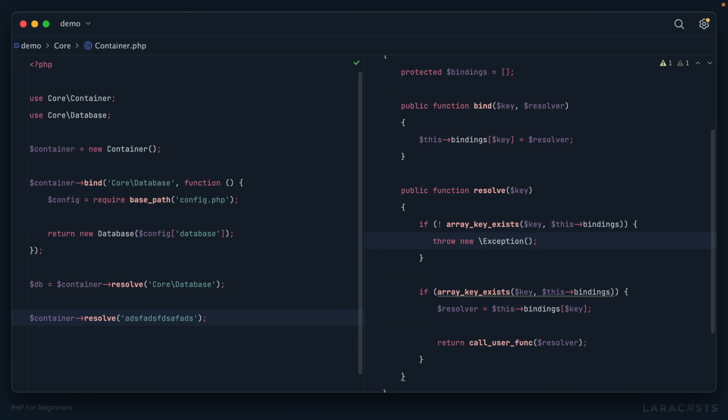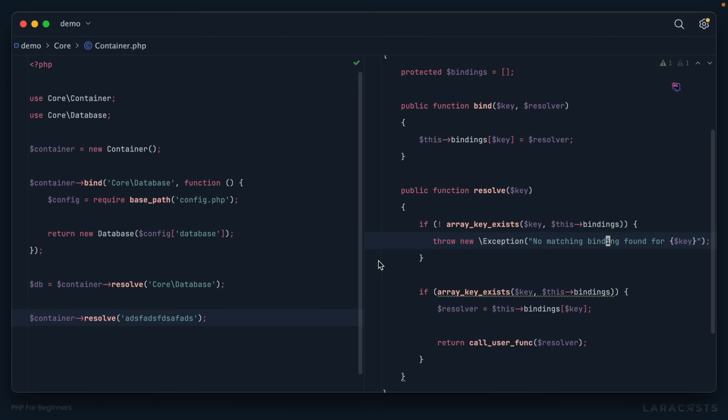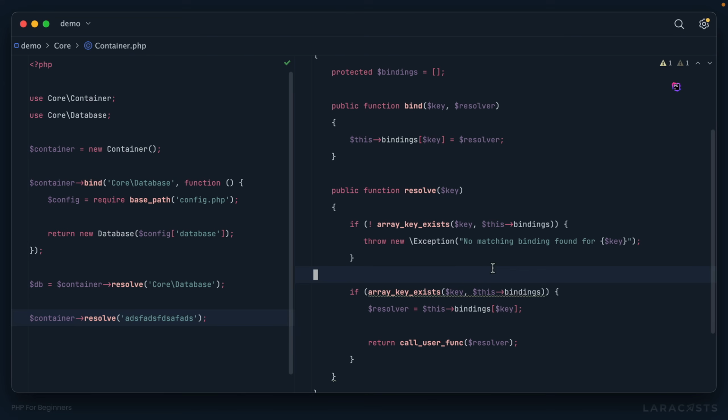And then later you can either catch those and respond to them however you need to, or you can just let them happen. Now, when we create an exception, we can give it a reason. So in this case, what is our reason? Well, we couldn't find a matching binding. So maybe, how about that? No matching binding found for your key. And yeah, once again, I can hit Option Enter in PHP Storm and switch that to string interpolation if you like that just a little better.